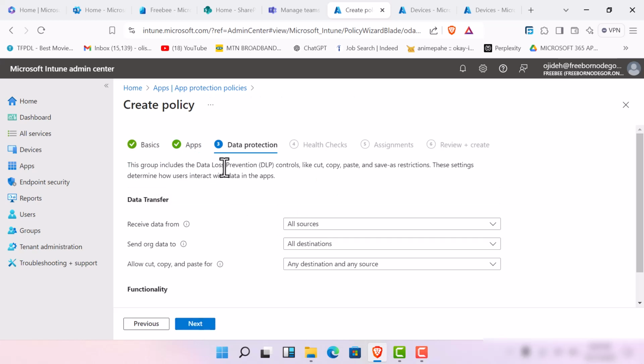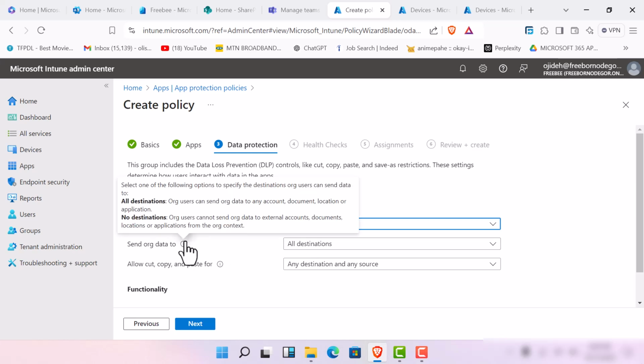So this includes the data loss prevention, DLP controls, which determine how users interact with data in the apps. I have configured data loss prevention policies for this tenant. So data received from all sources, yes.